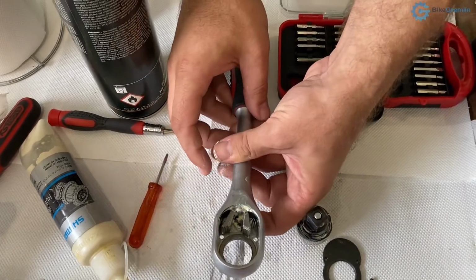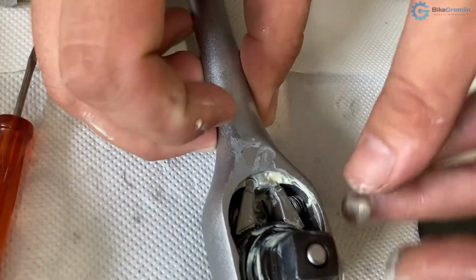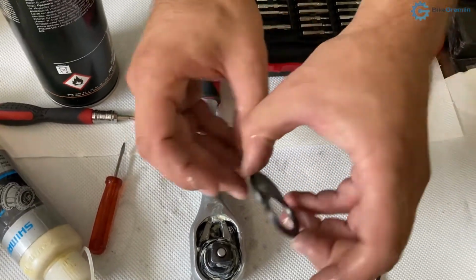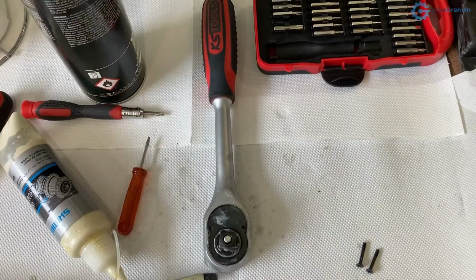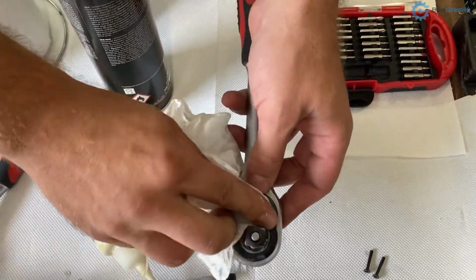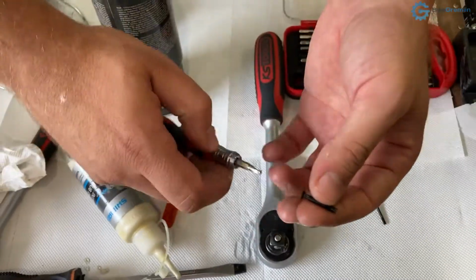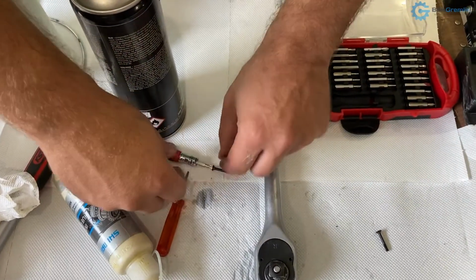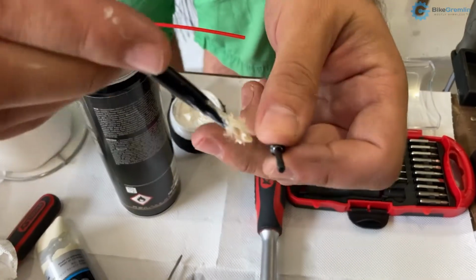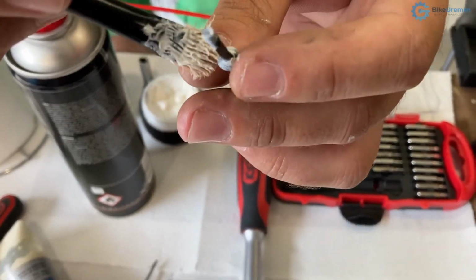Okay, now I'm putting this like this, and I will just push on this to have room to put this inside, and now it should be working fine. Okay, time to close it up. Making sure this is nicely seated and aligned. Looks good. And before I screw this in, I will put some anti-seize on the threads. That's what I always do when I mount something with bolts and nuts. Just a little bit of anti-seize on the threads and on the face of the nut that's going to press.